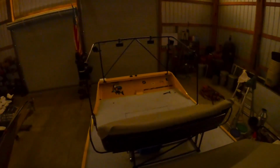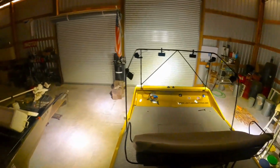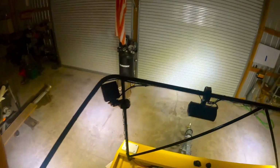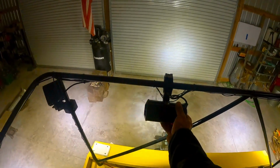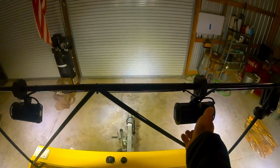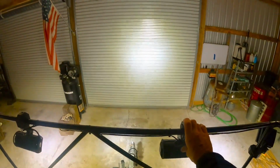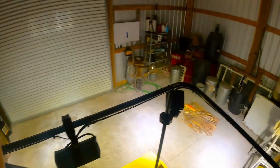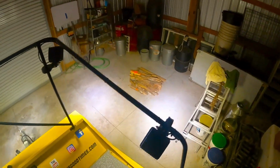But let's see how bright they are. Oh yeah, I think that'll work. I think that'll work just fine. And then we can move all these by hand if we need them when we're running. If we want to point these up for our spreader lights, they should point out in front of us, get down in the water where we're going. But all these look pretty good. I like it. I think it'll work out good for us.